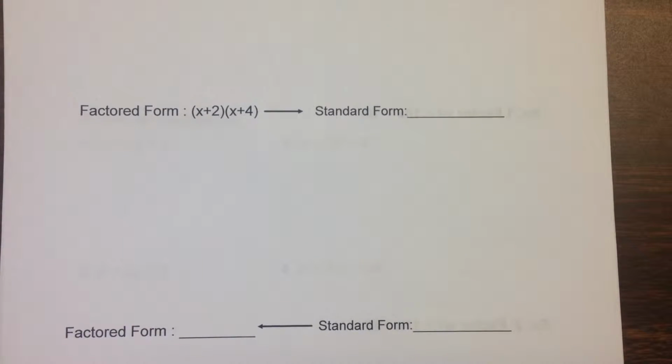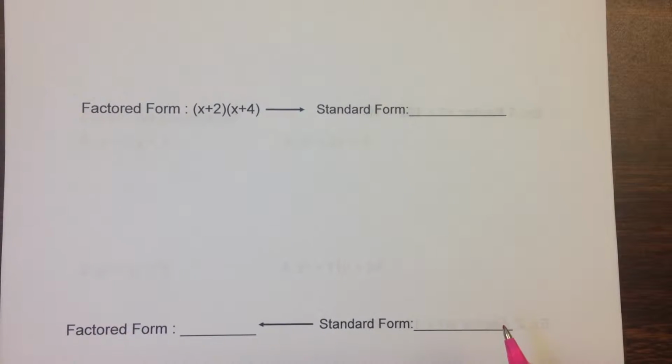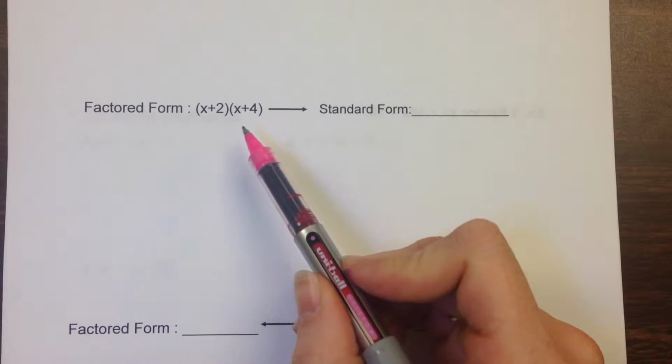Okay, today we're going to be talking about how to take something from standard form and put it into factored form. We've been doing that so far, but the only method that we have used is finding the GCF. So today we're going to be looking at a different method.